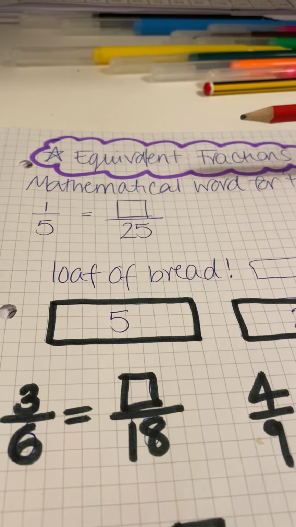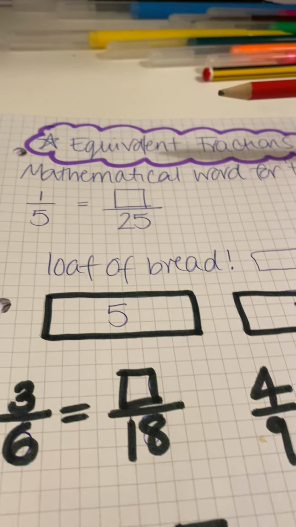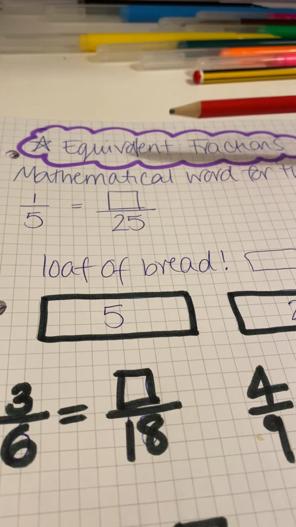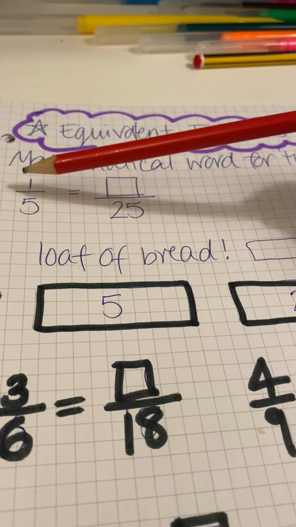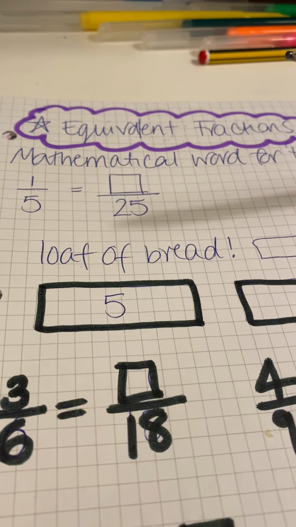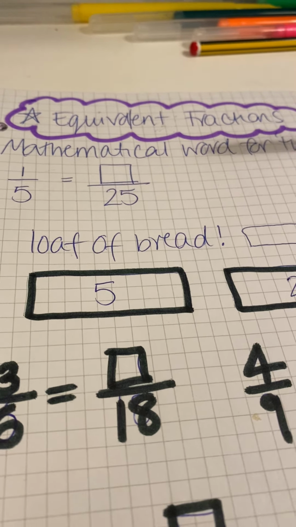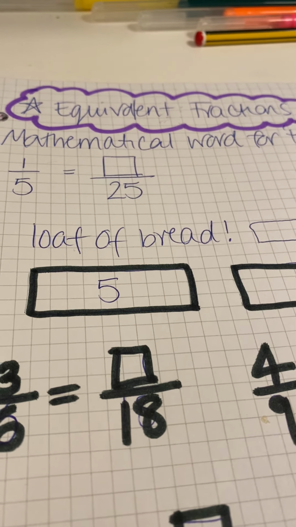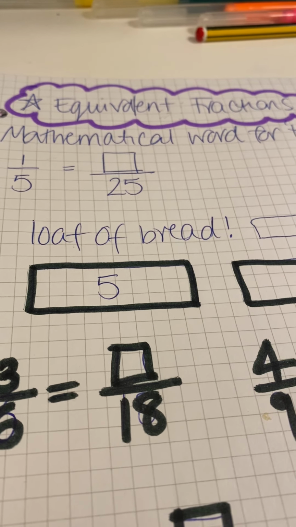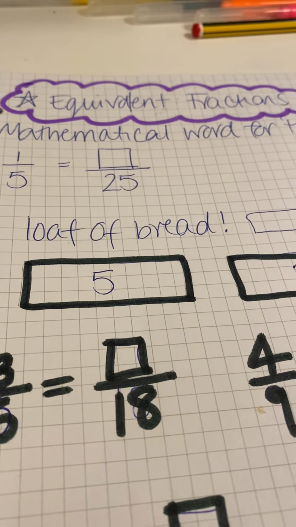All right, that is just how a child's mind works. It's fear of the unknown, and to be honest, a lot of us do that too. So what I say to them is equivalent just means the same. So even though they have different numbers in them, they mean the same amount. And it kind of links back to when we talked about trying to work out what 5/25 of a pizza is, which is actually brain-numbingly difficult. So we simplify it back down to a fifth. This is connected to that.